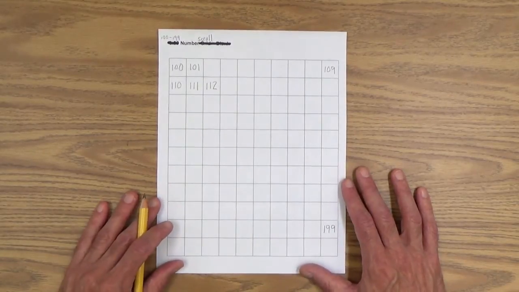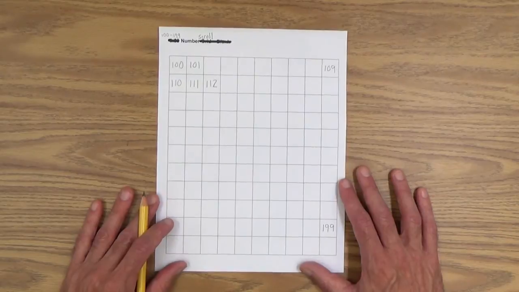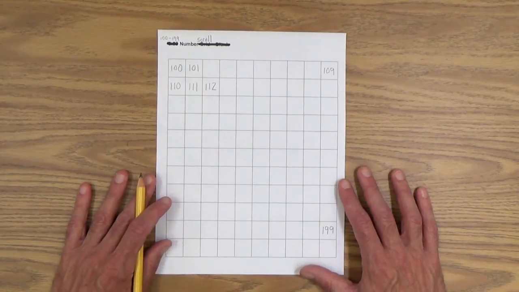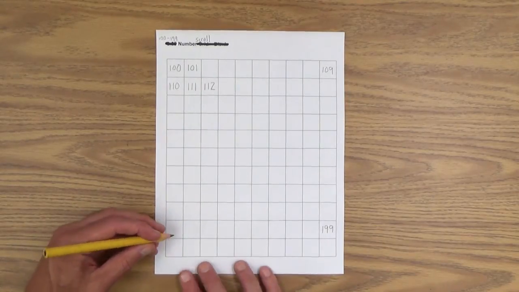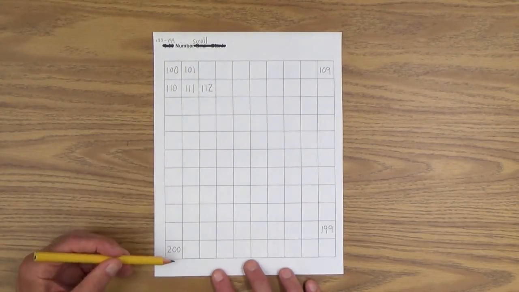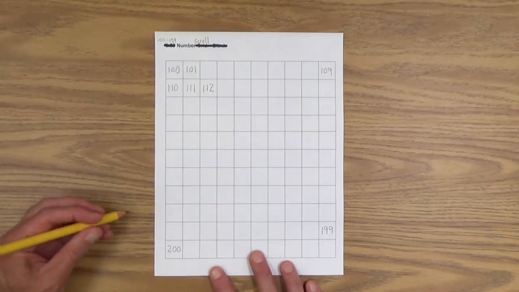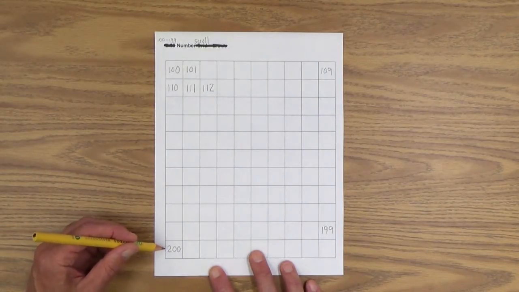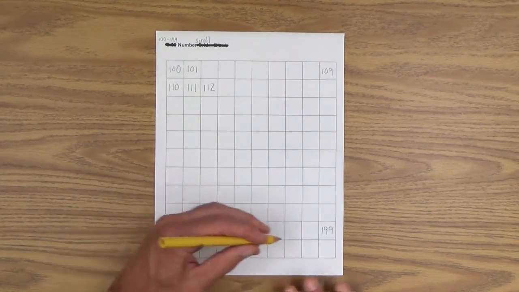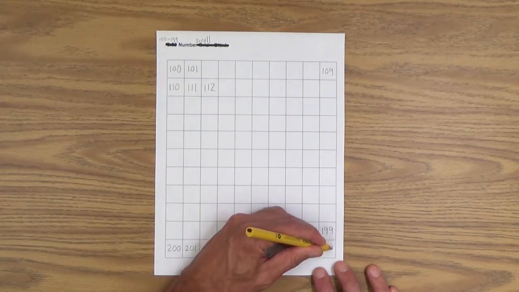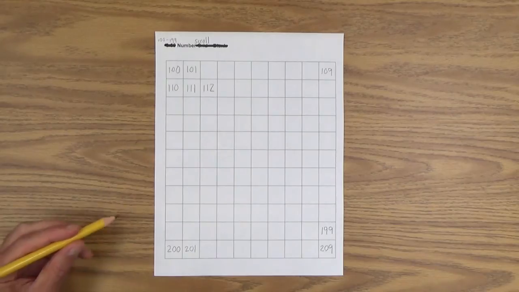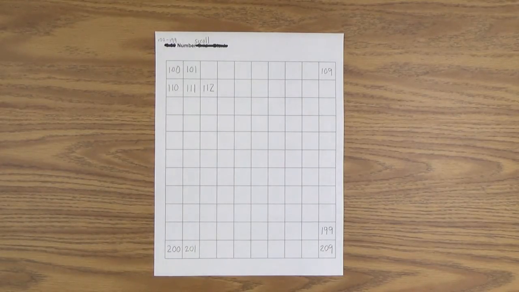And if she's curious and wants to just get a peek at what the numbers look like, going into 200, you can tell her that the next number is 200. And now it's going to look just like this top line, except now you have a two in the hundreds place. So of course, that's just a way to maybe prepare for the next number scroll, which will be the 200 to 299 number scrolls.